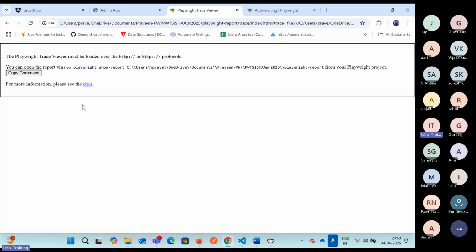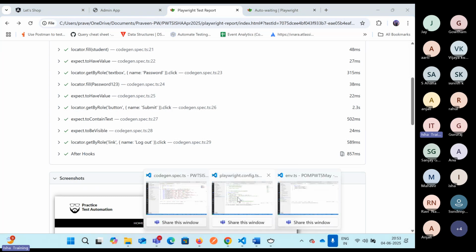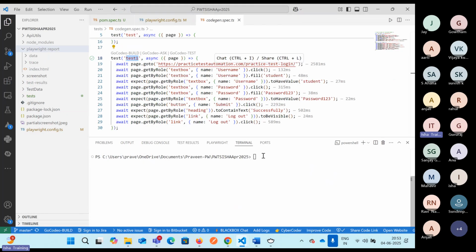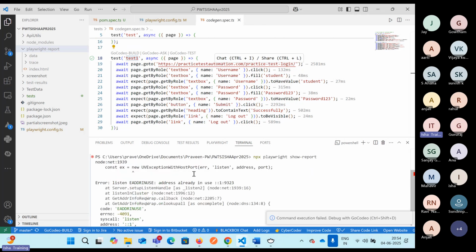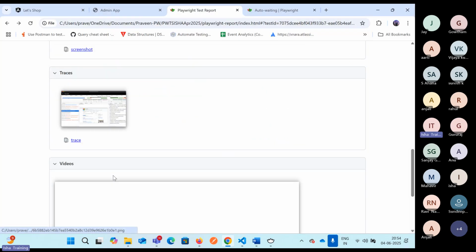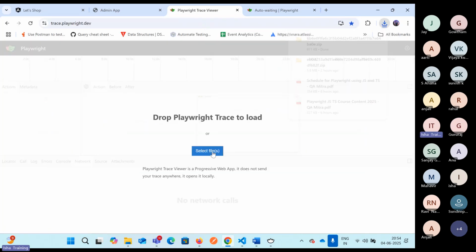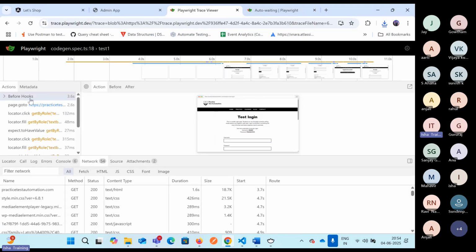And this is known as the report. Let me open it using a command so that just a click will work. Let me go over here and say npx playwright show-report, and this will open the report. If another report is already open, it is not opening. But in general, what happens is, let's download this and open it inside the dev file. So this one has been generated, and you can see this is what I was talking about.